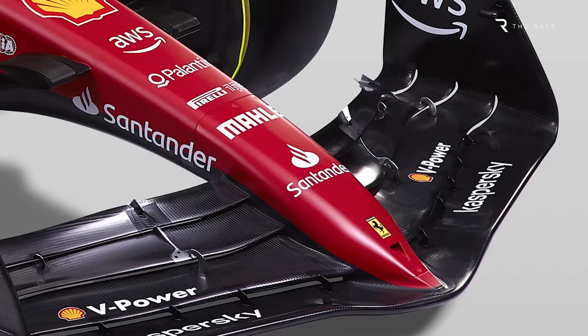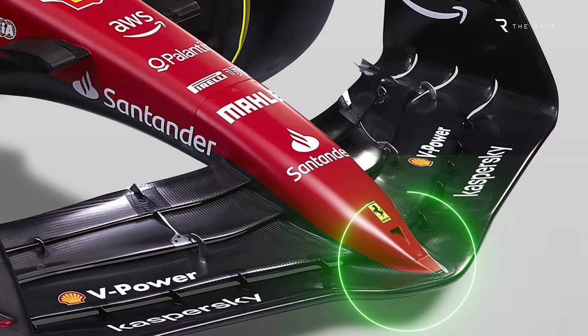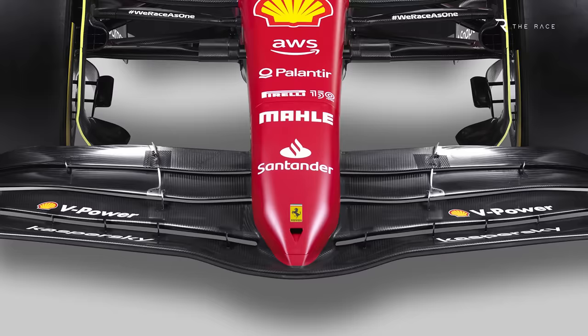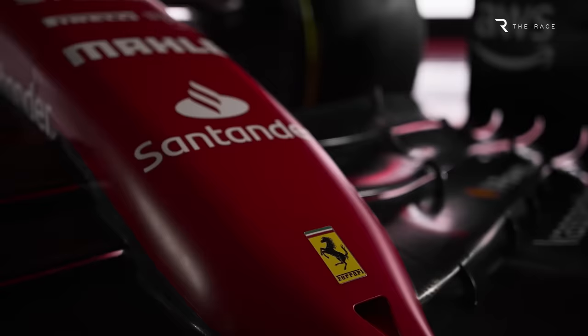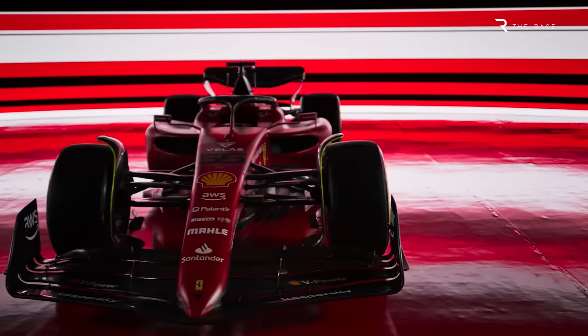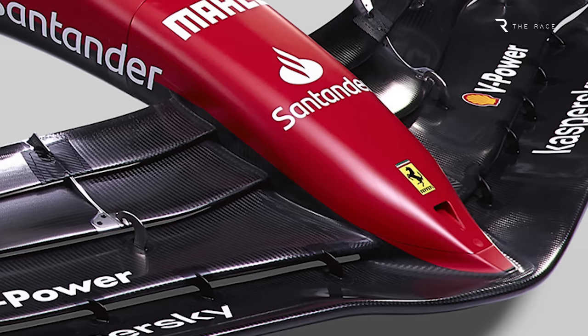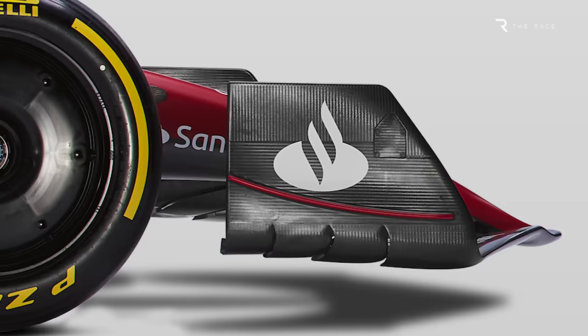Turning our attention to the front of the car, Ferrari does not have a continuous slot gap between the first and second elements — the main plane is attached directly to the nose. To reduce the stagnation point for the airflow hitting the nose, Ferrari has gone for a pointy design. The front element of the front wing has a large spoon section in the middle, which is quite wide and also lower, about trying to make this area work to produce front downforce. The front two elements mount the front wing to the nose, and the third and fourth elements run into the sides of the nose. The end plates have the customary ski ramp on the outer surface, which helps with managing the tyre squirt and the negative effects that could have on the performance of the front wing.